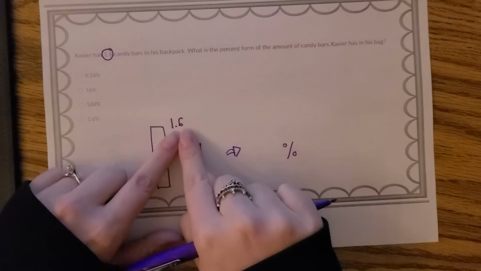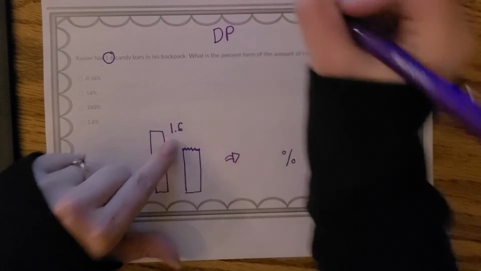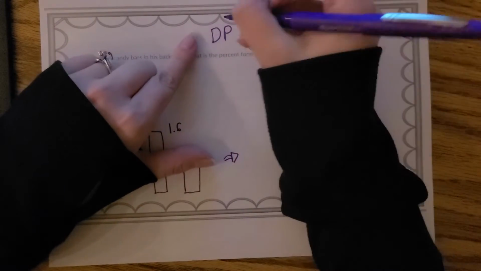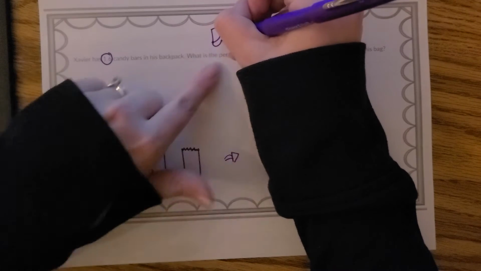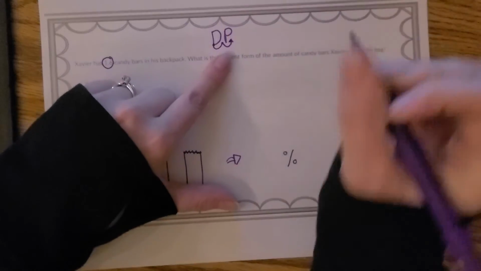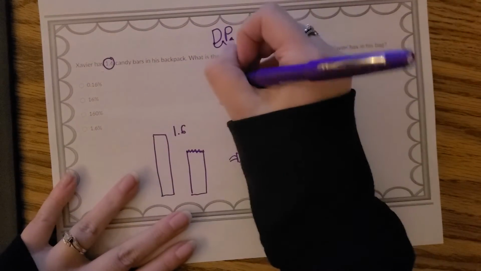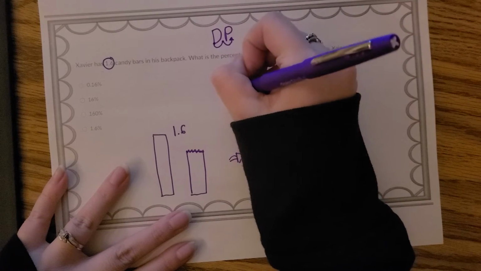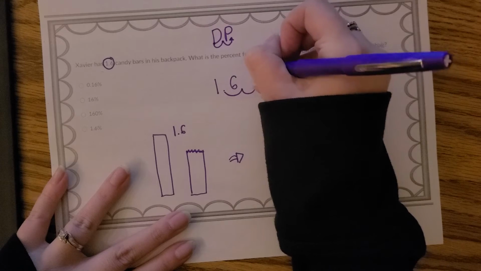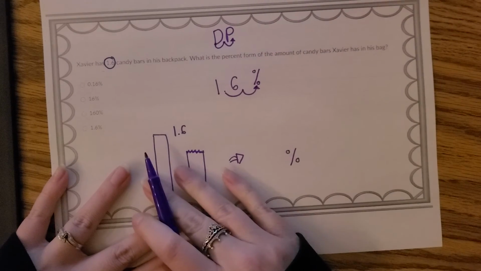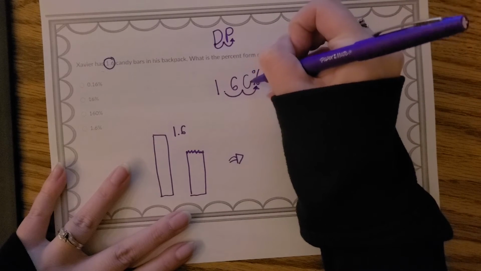All right, this is a decimal, and we're just changing it to a percent. Remember, decimals and percents, when you have to go between the two, start with the one that you're given. We're given a decimal, and we're going to need to make it a percent, meaning we're going to move 2, always 2, to the right. Okay, so I have 1.6, and I'm going to jump 1, 2 to the right. That's where my decimal is, and since that's the end of my number, that's where my percent sign will go.